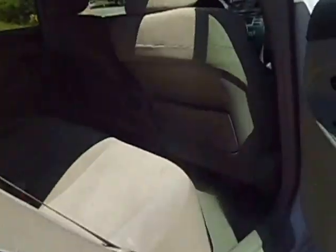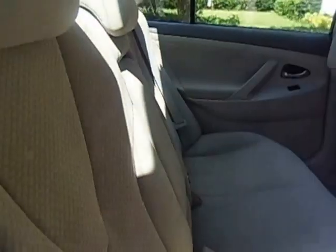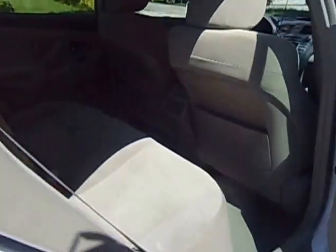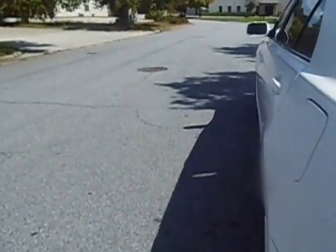Let's take a look at the inside. You see the inside is clean — very clean. This is a clean, clean car. And this car is not going to be around for a long time. If you know a good deal, you need to jump on board with this car right now.